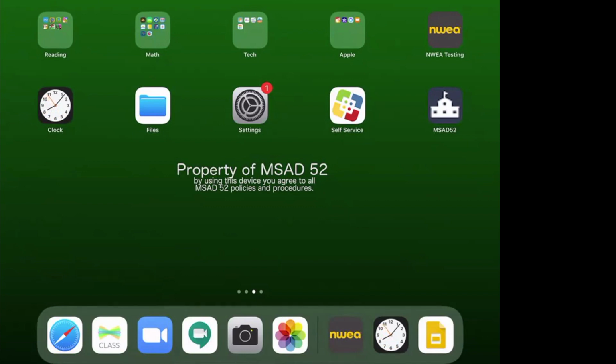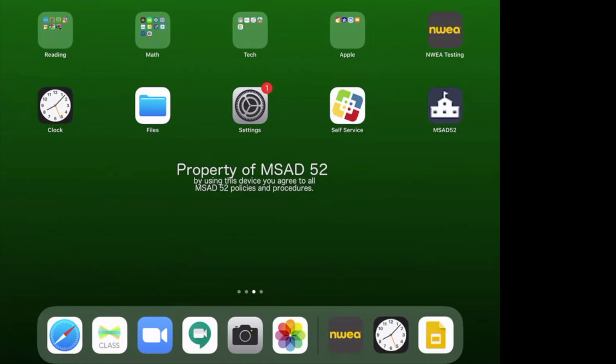A couple other things of note on your home screen is the dock. You'll notice that I have the 6 main apps that we talked about earlier: Safari, Seesaw, Zoom, Google Meet, Camera, and Photos. Then you'll see there's a vertical line, and then there's 3 other apps. One of the things that happens with the dock is that it will show you the 3 most recent apps that you have accessed that aren't already on the dock.